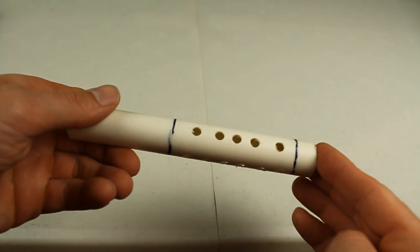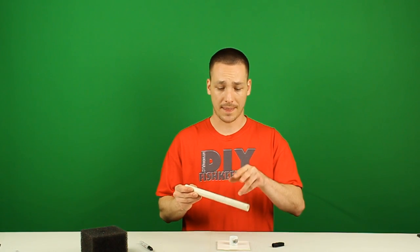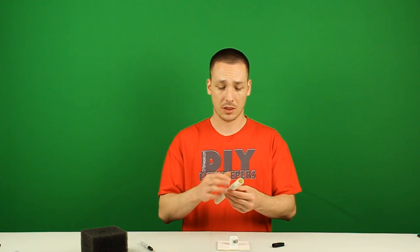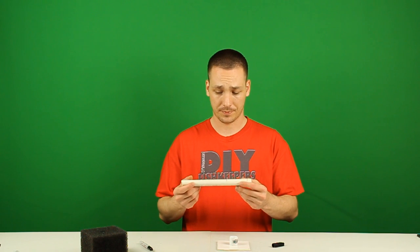Put the sponge on it, and around the top of the sponge, mark where the sponge is. So now when you take the PVC off, you now have 2 marks where that sponge will be, and that's where you're going to drill your holes. You want to drill them about 1/4 inch from the lines in. This way when the water's sucking through, it's only sucking water through the sponge and not below or above it.